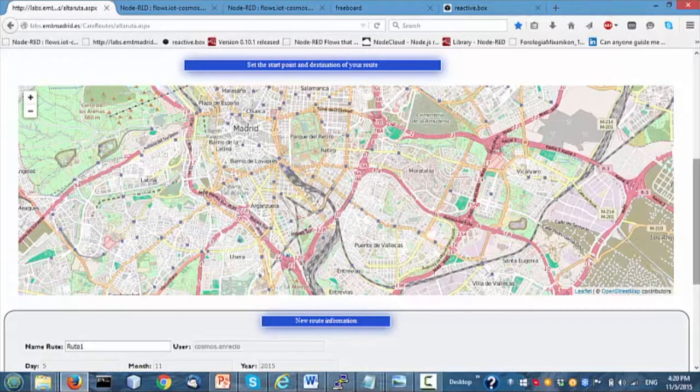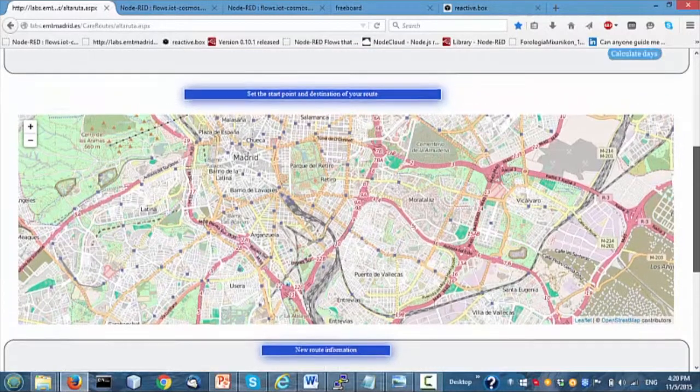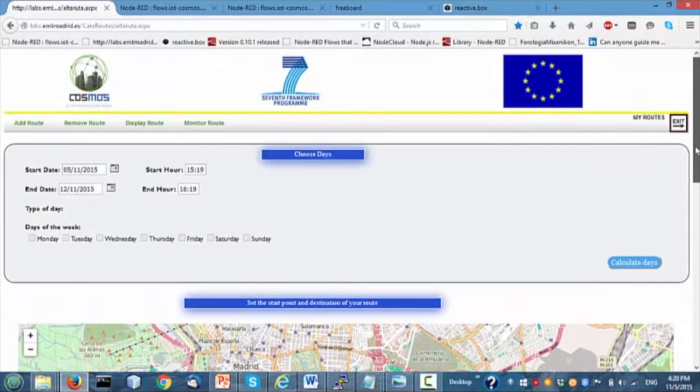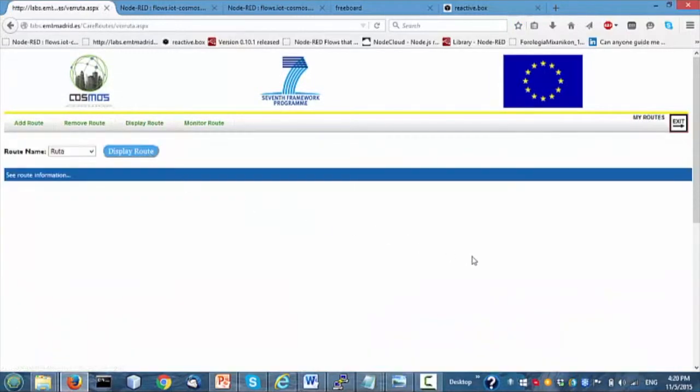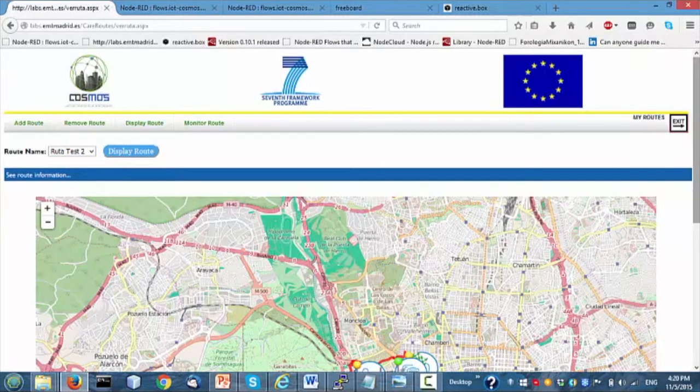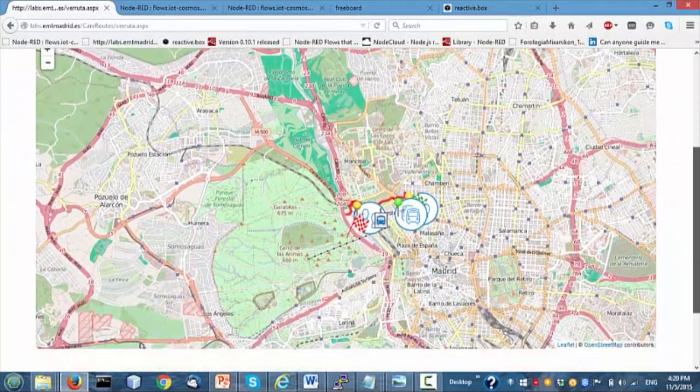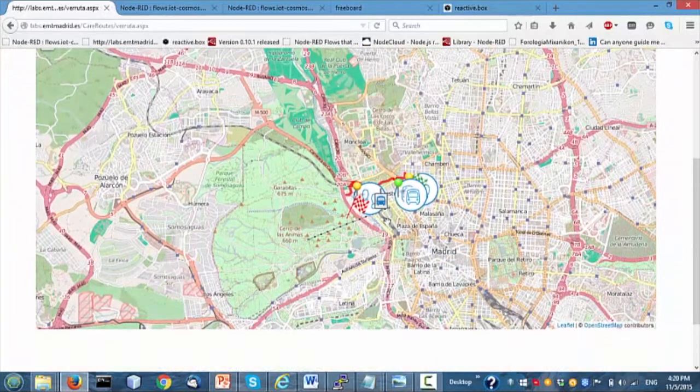Initially, the caregiver logs in the EMT portal in order to design the route of the person with special needs. In order to do so, they select dates of the travel as well as the start and end points. Finally, they store the route, which is calculated along the intermediate checkpoints and the necessary trip segments. For this demonstration, we have already created one route, the route at test number 2, that passes also close to a measurement point of traffic for which we have modeled traffic events.